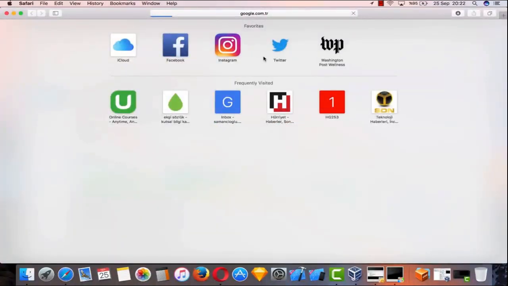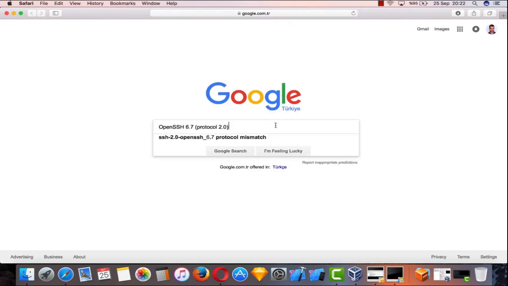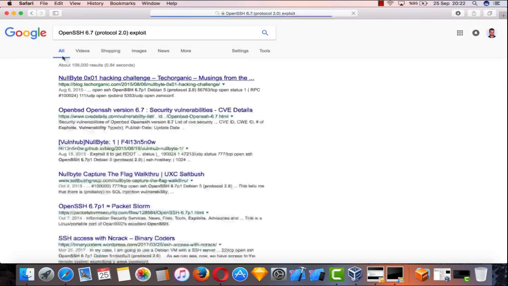So go to Google and copy one of these possible vulnerability results. Just copy one version of some port and paste it in google.com. For example, I'm going to search for OpenSSH 6.7 exploit.